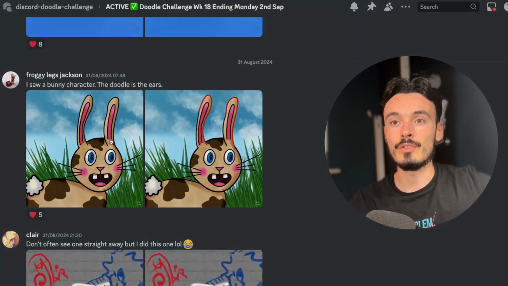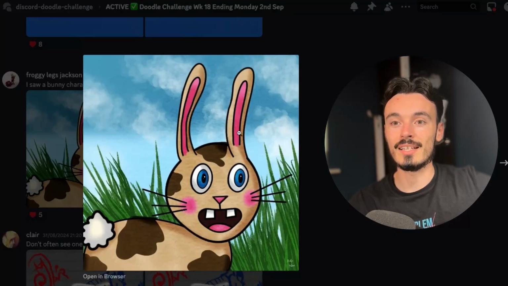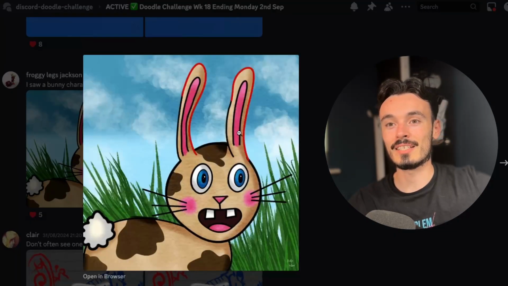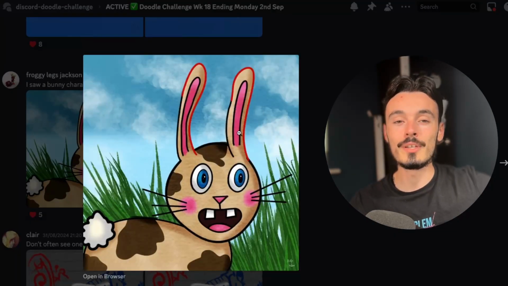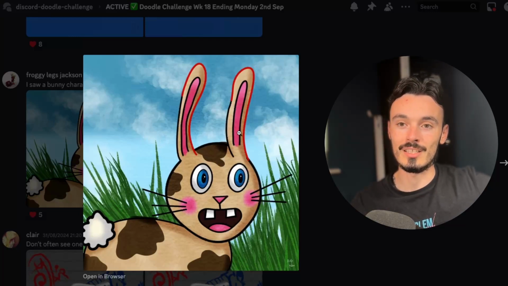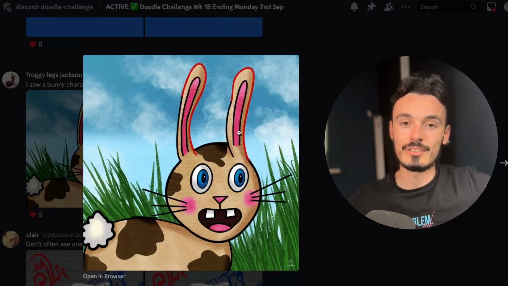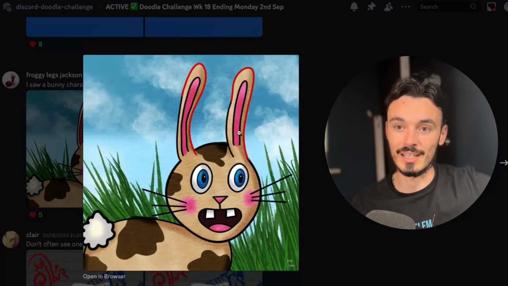Froggy's up next, where you've used it to create two bunny ears as well. That bunny, I can't tell if it's excited or scared. I always love seeing the expressions people put on cartoon designs, because they can look all over the place in terms of different emotions, sadness, happiness, excitement, but it's always down to the person looking at it to decide what that expression actually means to them.